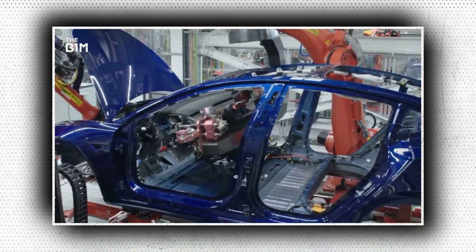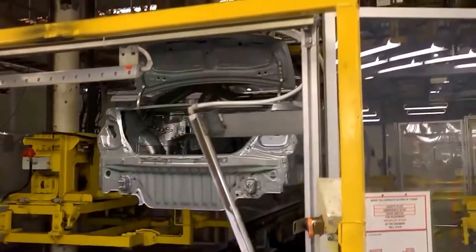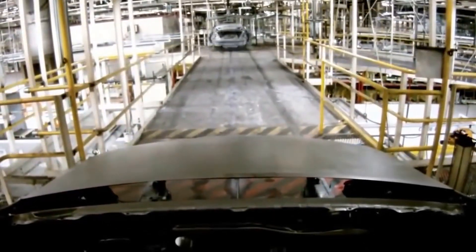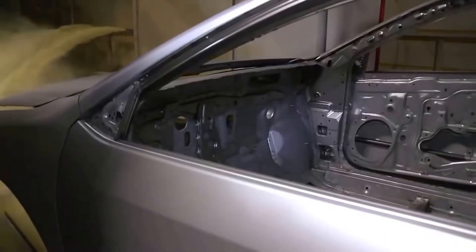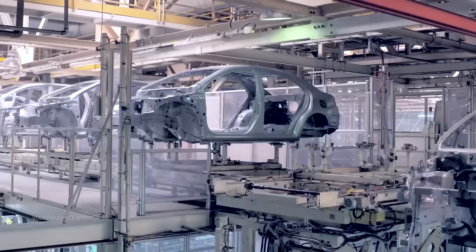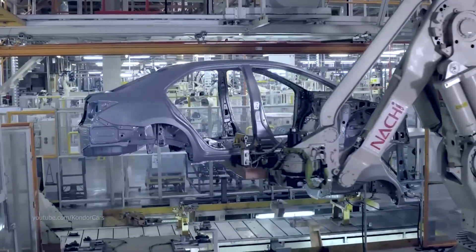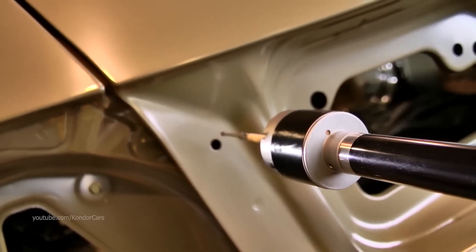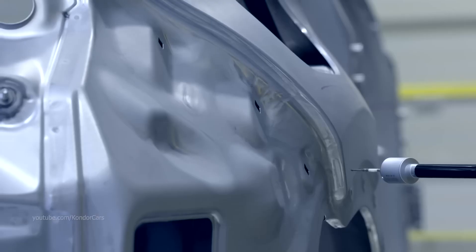This also reduces the length of the assembly line and the time it takes to assemble the car. Volkswagen will also use this technique to take advantage of the technology's less labor-intensive way of joining metals, allowing cars to be produced affordably in high-cost nations. The increased crash performance of gigacastings is another potential benefit, though different people have different opinions. Tesla first addressed crash performance when they applied for their patent on the gigacasting crash-absorbing capabilities, but other sources see crash performance as a drawback due to constrained alloy types, a single alloy for the entire casting, and limitations such as wall thickness restrictions.